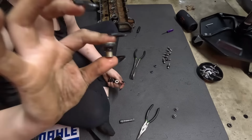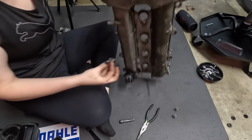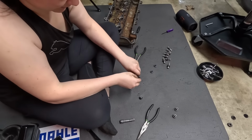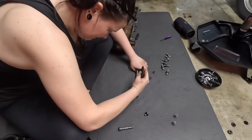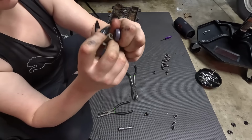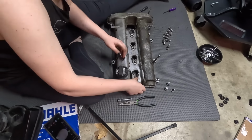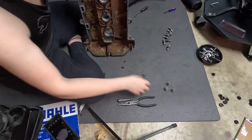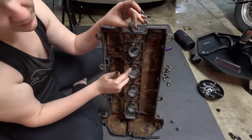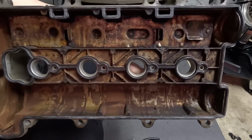Something I forgot to mention. These little things that go right here that the coil pack screws go through have little replacement gaskets too. So I'm gonna replace those and pull it off. Then you just take the new one and press it on. Before I put this back on, I'm gonna take these and press them where they go, just like that. This gasket part will stay on the top side. This will come through and the lip will set around here, like that. And so all of those are on now.